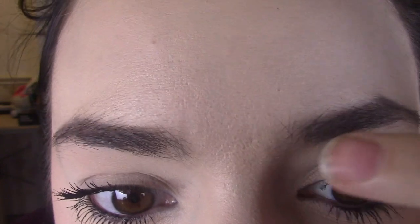So we have had this on for about 9 hours now. Right, what do I think? So let's just get closer to my forehead. I feel like it is starting to break down quite a bit between my brows here. You should be able to see that. It's just sort of breaking down, looking a bit textured. And I just feel like generally my forehead looks a little bit textured.